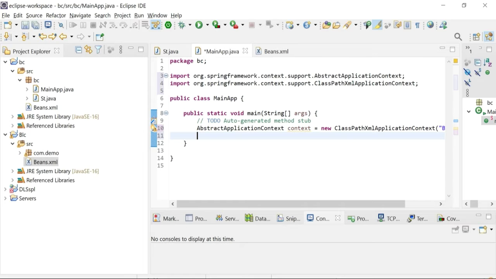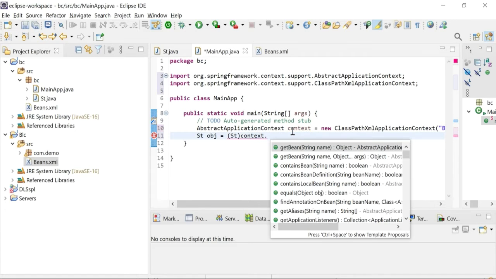What we need to do is create the object for the Pojo class st. So st and then the object name, reference variable name obj equal to, for casting we just give the Pojo class name st, and then we use the abstract application context object dot getBean, and we need to pass the bean id.